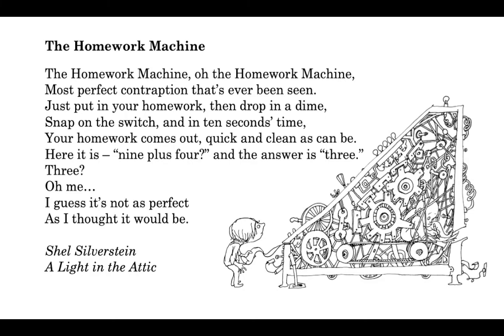Now the reason I'm reading this poem and talking about the homework machine is that this video is going to cover long-term assets, like machines. Obviously, a company's not going to purchase a homework machine, but they do purchase various different kinds of machines, as well as buildings and land, and we're going to have to learn how to account for those items.